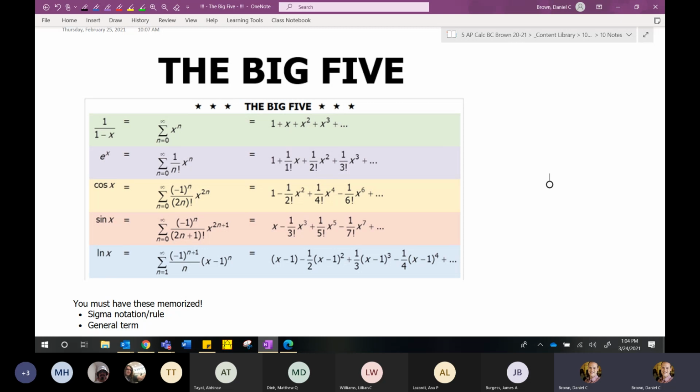We might be multiplying them by something, we might be multiplying them by a lot of something, but in general, a lot of the key functions we use in math are based off of those 5. Now, if you go off to college, they might say there's 6 or 7 main series to know, but for us, and honestly for me, those are the 5 that are pretty important. How they'll use these on the AP exam, we can't really do much with them until Friday, when we have a better background on them.